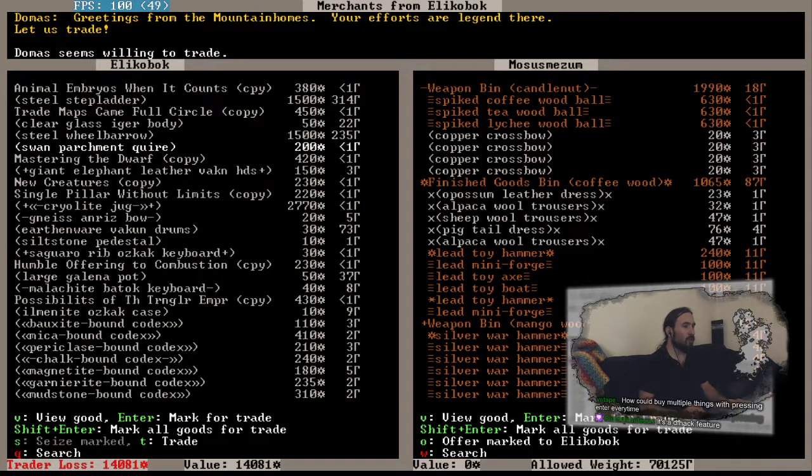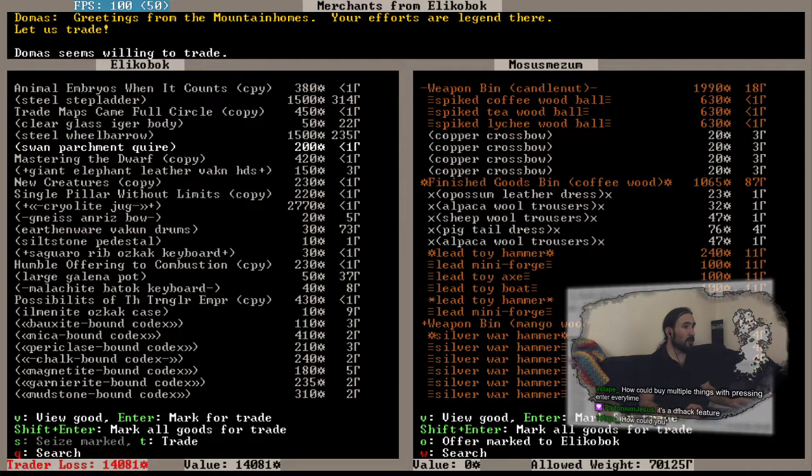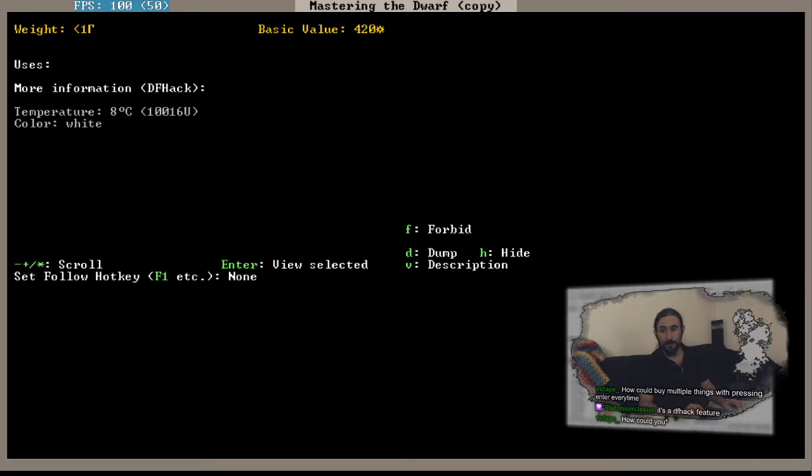A swan parchment choir. Is that a readable thing? This is a swan parchment choir. I'm not entirely sure what that is, but cool. Mastering the Dwarf. Hello.